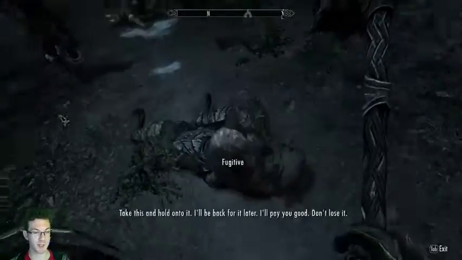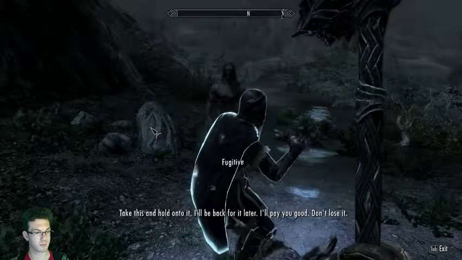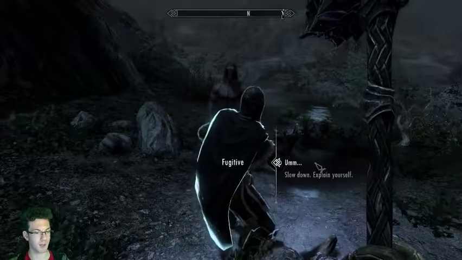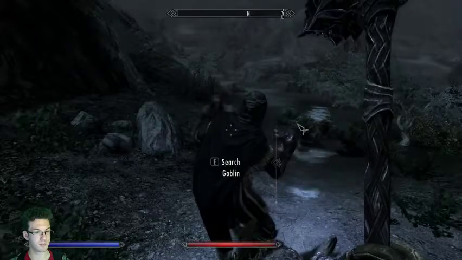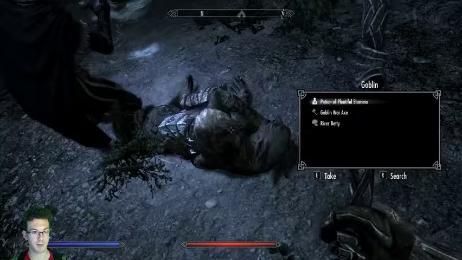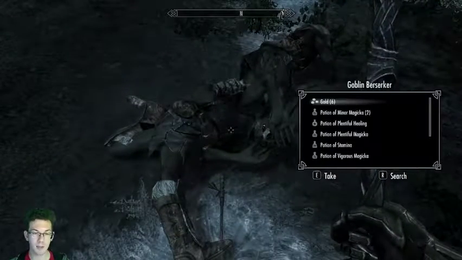That would be pretty interesting, Georgie. I mean, take this and hold on to it. I'll be back for it later. I'll pay you good. Don't lose it. No time to talk. Snitch or double cross me and I'll kill you. I mean it. Like in the middle of goblin battles. I don't have time for your shit.